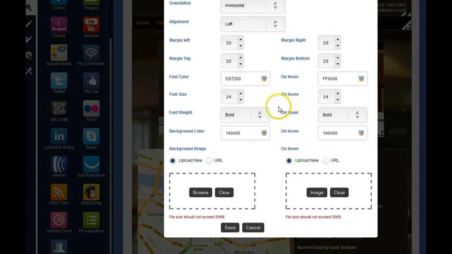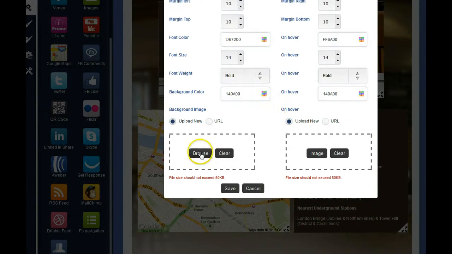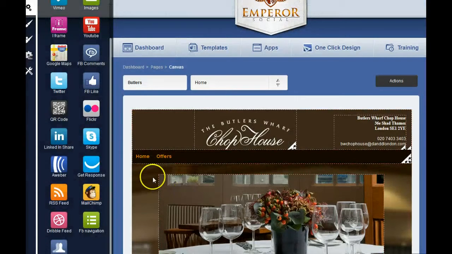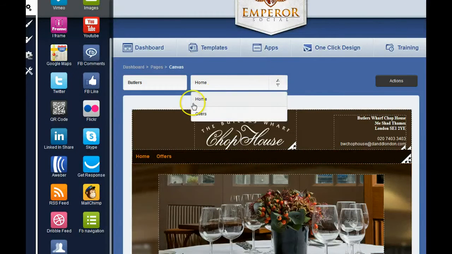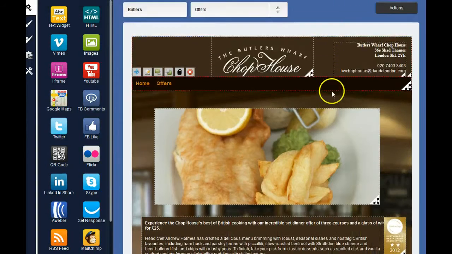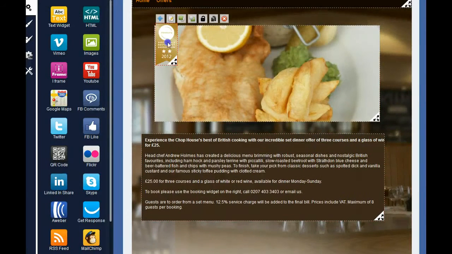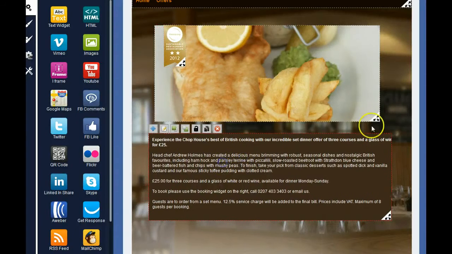And then if you want to get a bit more advanced with the design, add things like gradients or specific patterns, you just click browse here, and it lets you upload an image. So you save the whole thing, and they're here. But you remember that I have 2 pages in this, so if we go to the top bar, both pages are in your nav bar now. So I'm going to go over to the offers page I made a little earlier. It's going to load up here. You see it's a different page. It's got some different information. This little image here, so you can see all the different design things you can do here. It's pretty easy to use.